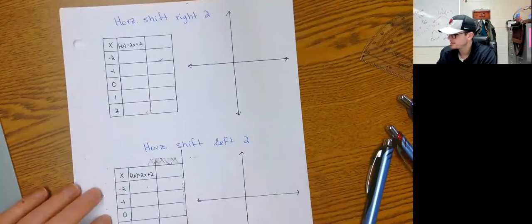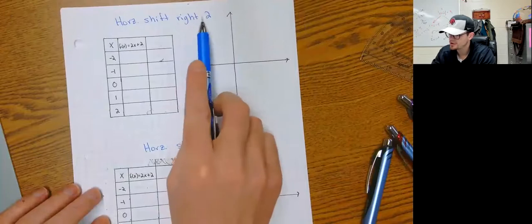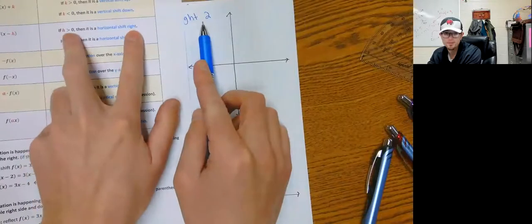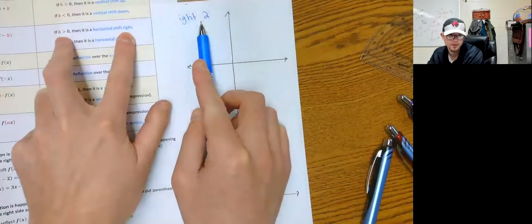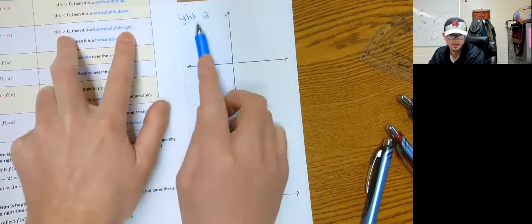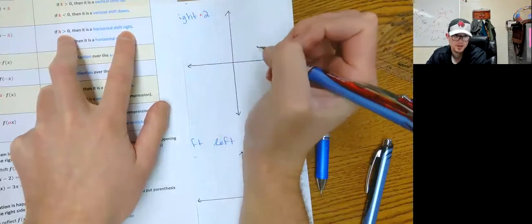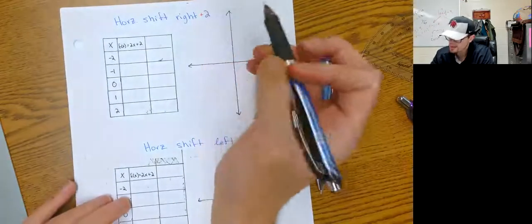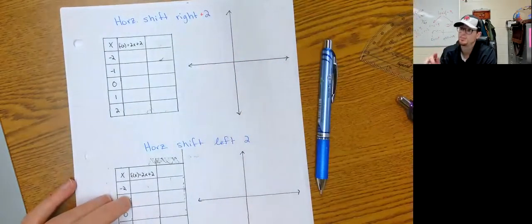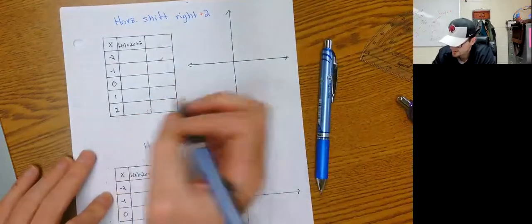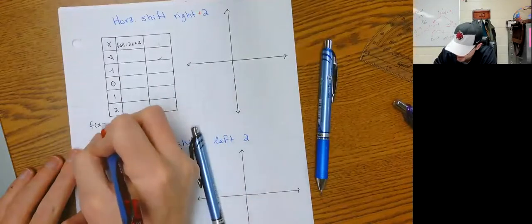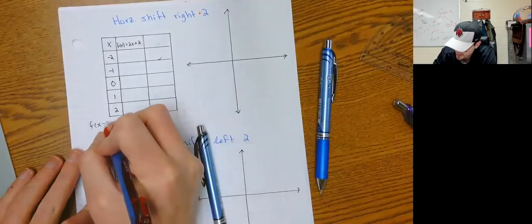So what matters here is if we're going to do a horizontal shift to the right 2, the first thing we have to look at, if we're going to the right, is that a positive or a negative number? If we're going to the right, h is greater than 0. So that's a positive 2 because we are going to the right. So we know we're going to be subtracting off a positive 2. Still subtracting, but we're subtracting a positive 2. Okay, so we got f of x, but in this case, we are subtracting a positive 2.